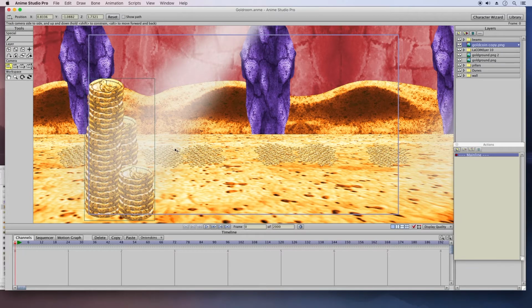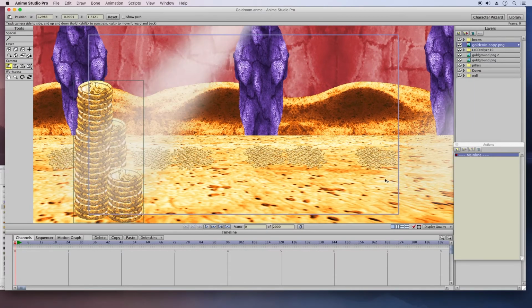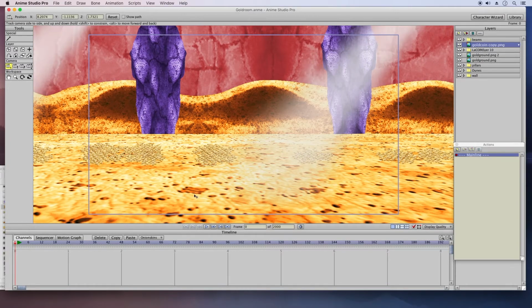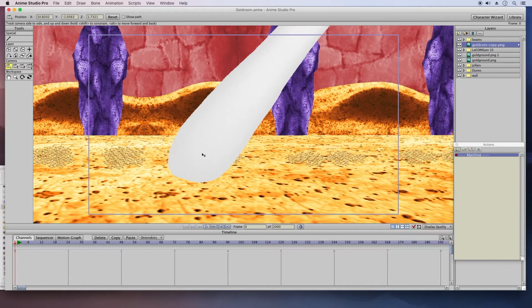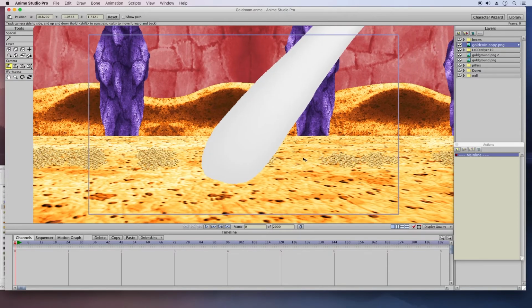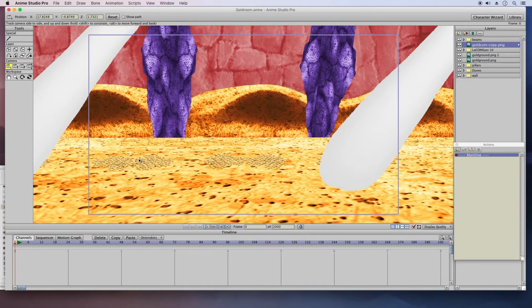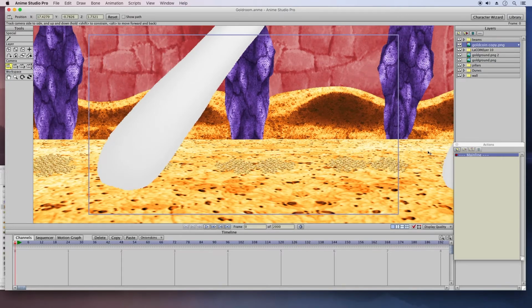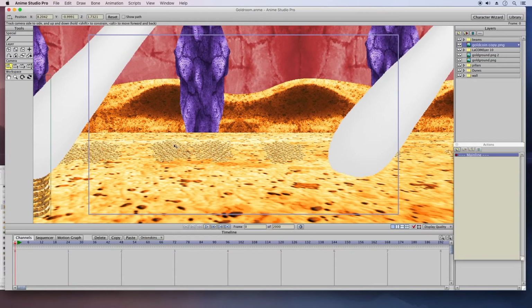But parallax scrolling is when you go sideways and you see all these layers. See how the foreground, this piece here, shifts with the perspective. It's a really neat effect. And as far as the ground, and then if you look in the back, the pillars seem to be in front of the pillars, and the dunes seem to be in front of that red wall, and then these beams of light are more in the foreground, mid layer. So it's a neat effect.